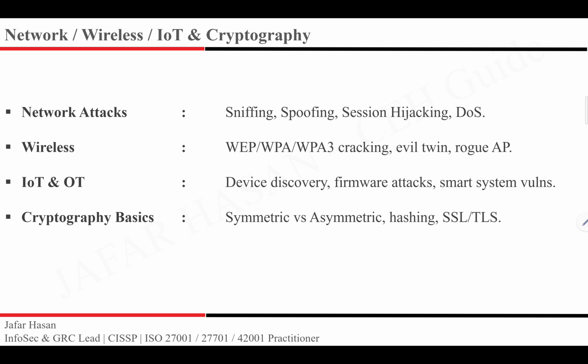And now there's a wireless module also available in CEH version 13. In the wireless module, we learn how WPA keys are cracked, how rogue access points are set up. Then there is IoT security. This is the new addition in version 13 because everything from cameras to AC, TV, fridge, all these things are connected to the network now. That's why they are known as Internet of Things.